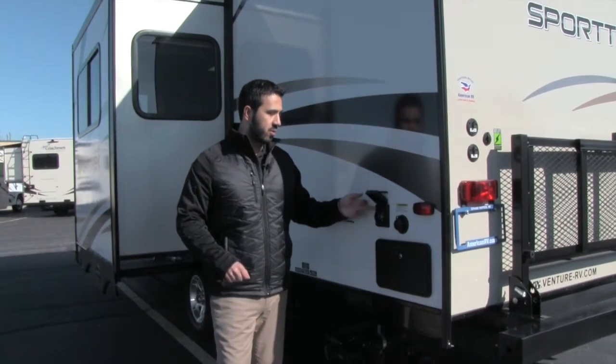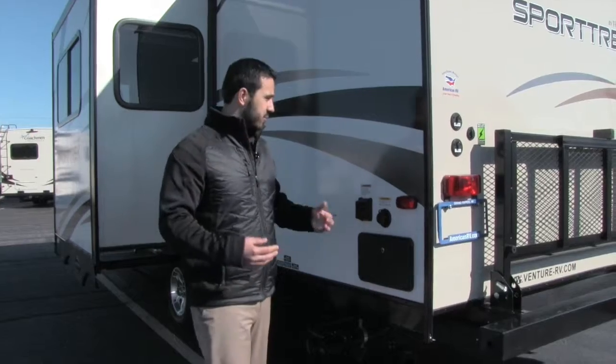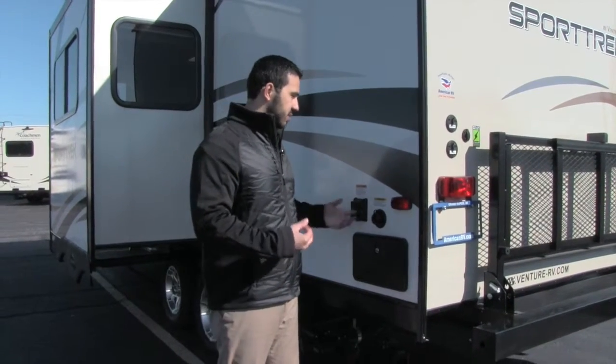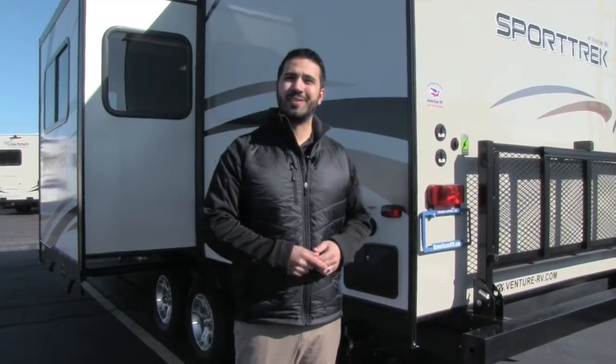And then this will be your 30 amp detachable power cord. That way you don't have to worry about, again, any kind of ants or mice or anything crawling in through that connection. All right, that's going to wrap it up out here. Let's go take a look at the inside.